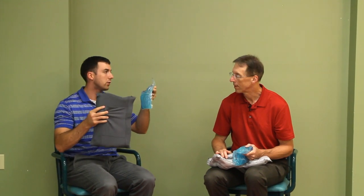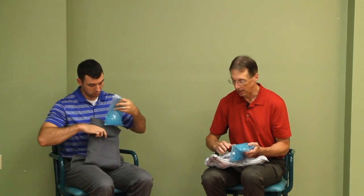Sure. There's a little pocket where you can throw an ice pack in, or you can warm it up. It can be heat or cold. And what's nice about it is that it goes in there, and no matter how you mold it, it'll still work. So this is a great thing if you're trying to get some support for your back, you can have heat or cold. Or if you're sleeping in your car, you could freeze this up or heat it up before you leave.